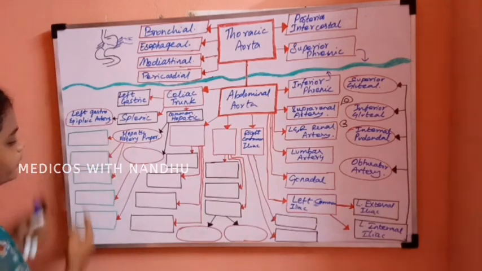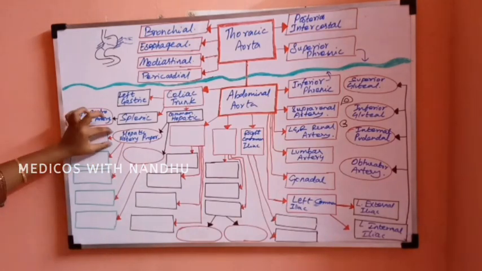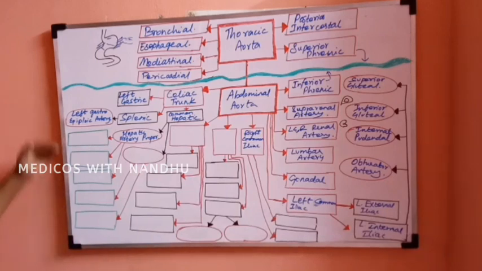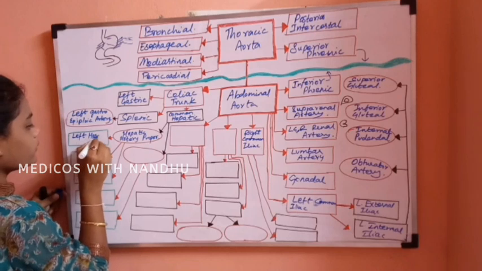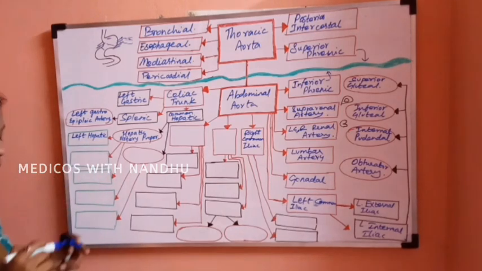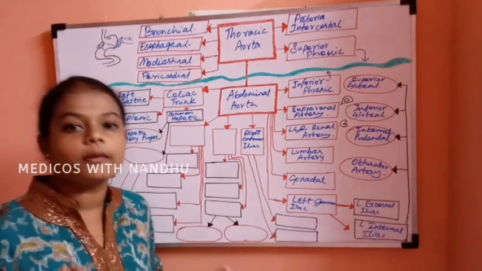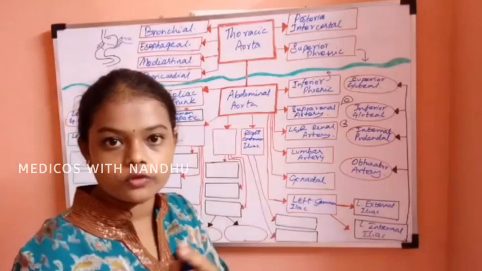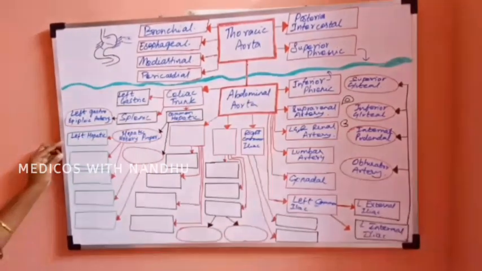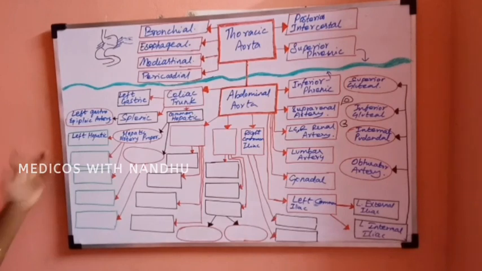So first let us look at the branches of the hepatic artery proper. This hepatic artery proper has many branches. The first thing we are going to see here is, what is this called? Left hepatic artery. When the left hepatic artery goes and supplies, in the liver we have hepatocytes, the cells of the liver, and there are liver lobes, right lobes of the liver and left lobes of the liver. So it is going to supply the left hepatic lobes, that is the left hepatic artery.